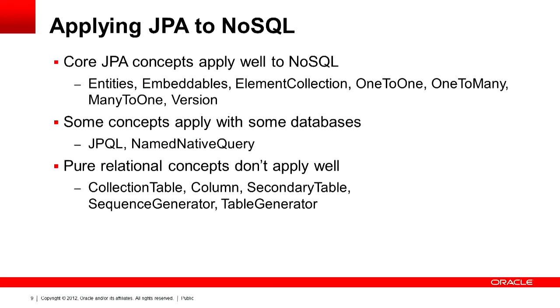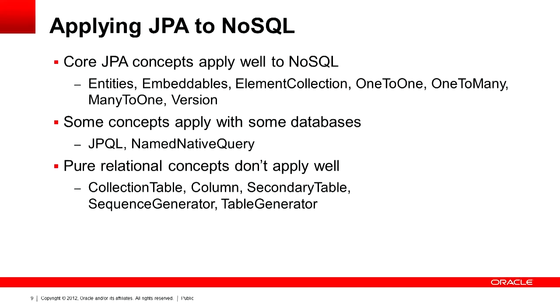So as you know, if you've worked with JPA, mappings generally fall into two different types of annotations. One is annotations that allow you to describe your domain model, right? So things like entities, embeddables, element collection, one-to-many, many-to-many, and so on. These have nothing to do, per se, with relational databases. They're simply describing relationships between objects in your domain model.